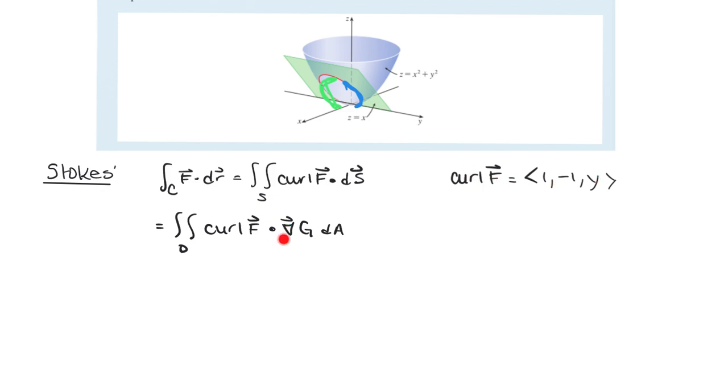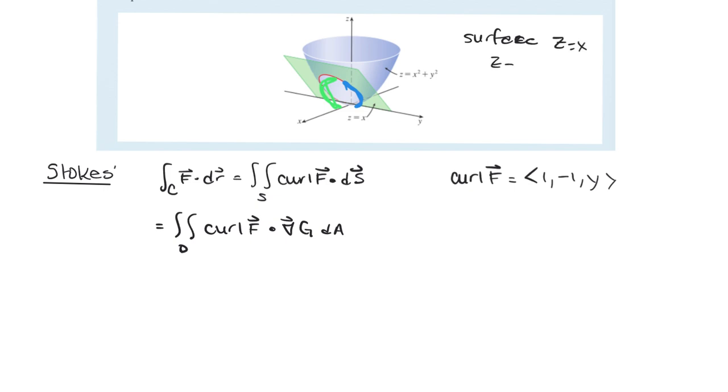And I'm going to then need to know what g is and what the gradient of g is. So g is, well, good question. What is the surface? We can use any surface that is bound by this curve. So we could use this blue surface, that's the paraboloid, or we could use the green surface, that's the plane. Either one works fine. The plane is going to be the simplest, so that's what I'm going to use for the surface. So the surface that we're going to use is the plane, z equals x.